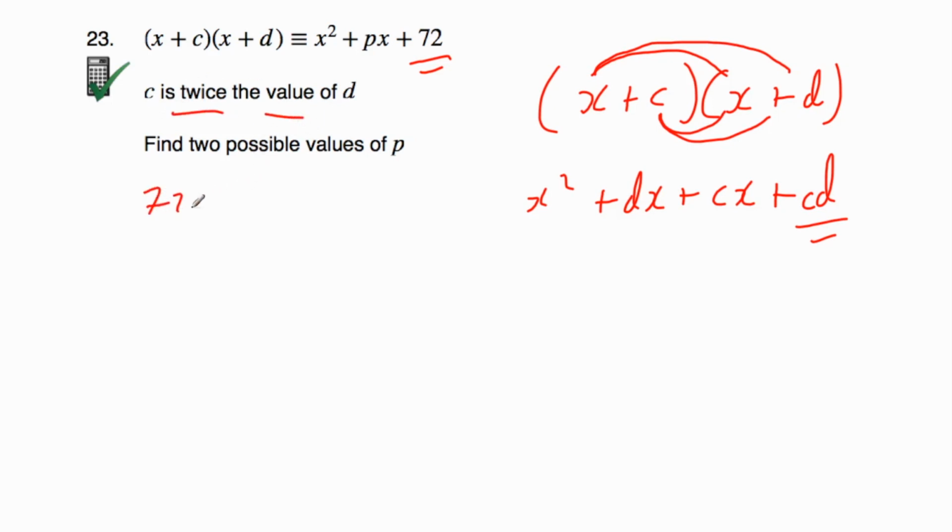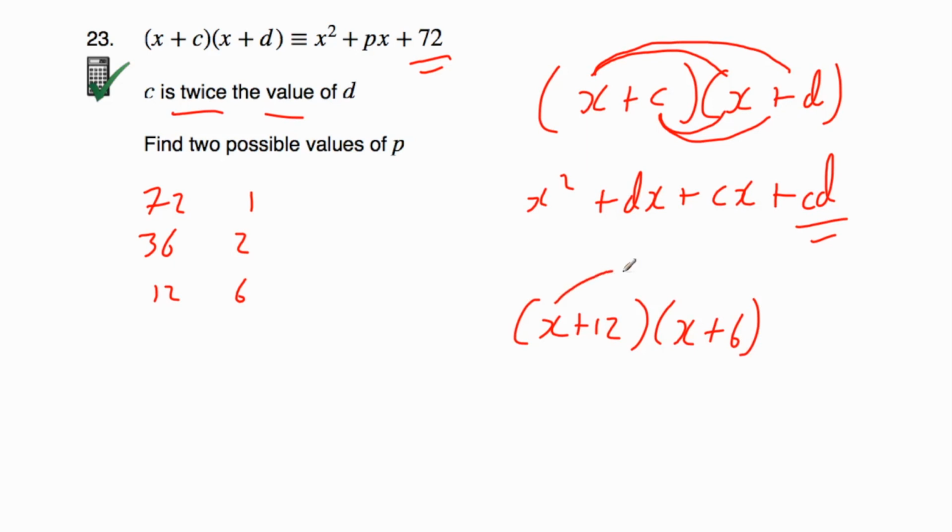So for instance, if we went for 72 and 1, that value is 72 times larger than that one. 36 times 2, no, it's going to be 18 times larger. Let's go closer together. Let's try 12 times 6. 12 times 6 is 72, and one value is double the other value. So that's one possible pair of numbers that would work. C could be 12 and D could be 6, because if C was equal to 12, you would get in brackets x plus 12, close brackets, x plus 6. So that's what our brackets would be. The value for C is double the value for D.